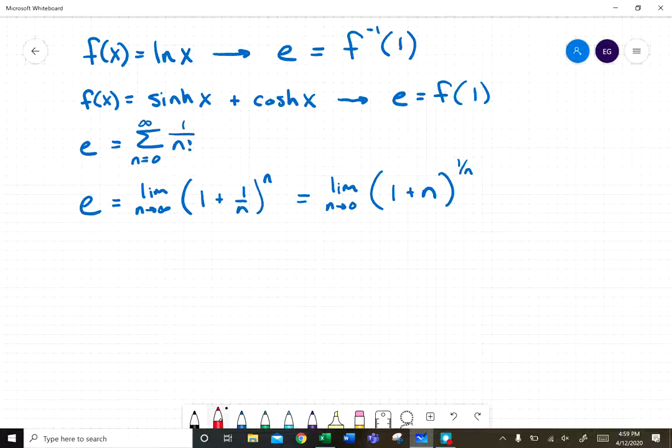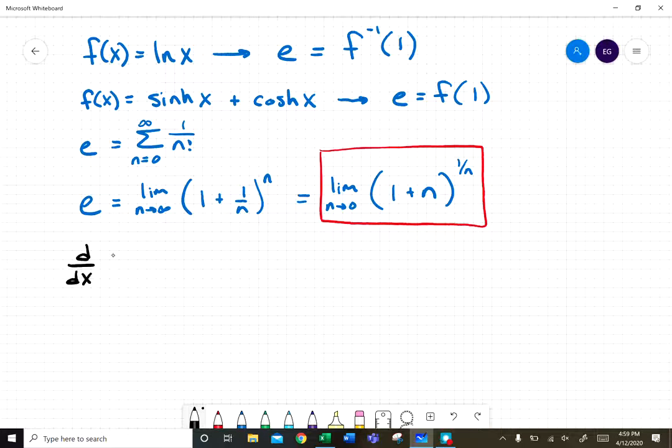Now, for the purpose of what I'm about to do, let's focus on this definition of the number e. This is the one that's going to be useful in our derivation of the formula: the derivative of e to the x is e to the x. There are only 2 functions defined over the real numbers that are their own derivatives. One of them is a trivial function, y equals 0 or f of x equals 0. The other one is e to the x.